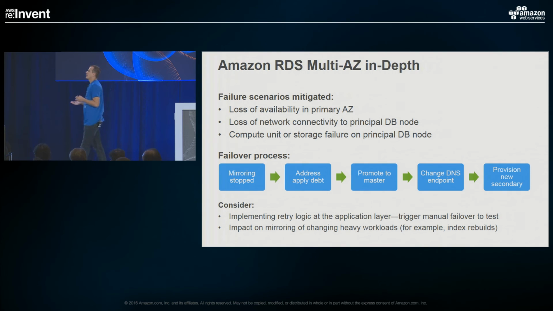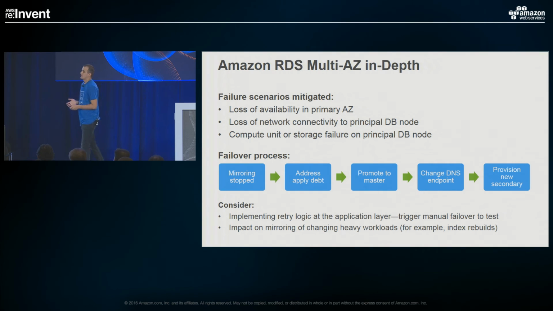Now, because we rely on Microsoft's database mirroring technology, it is important to understand that write-heavy workloads may see a performance impact. Because the writes have to be confirmed by both the principal node and the secondary, you're actually traveling over the network. That adds latency, so that might impact your performance.